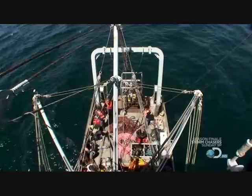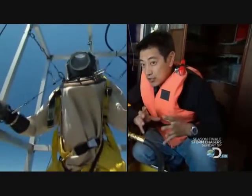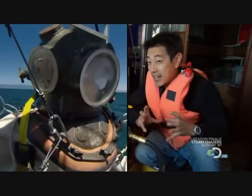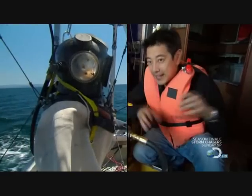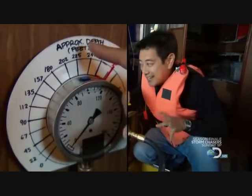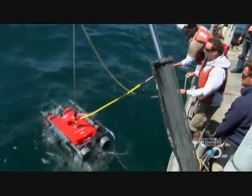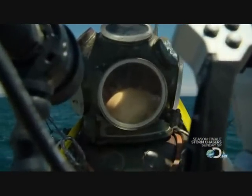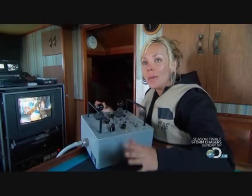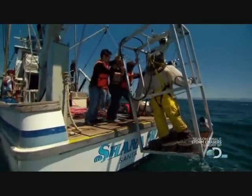Preparation for launch begins. Now it's not as simple as just hanging Meat Man over the side of the boat and letting him drop to 300 feet. As he makes his descent, the pressure pushing in on the suit goes up by 0.445 PSI every foot. So in order to compensate for that, I'm gonna have to add air in through this hose and push back out. I've calibrated this gauge to the approximate PSI I need versus the depth. We're not relying completely on Grant's math — we have a live video feed from an ROV traveling around the cage, and also a live link from a camera mounted on the cage. So if the suit inflates too much or too little, we should be able to see everything easily. Drop it — let's drop it.